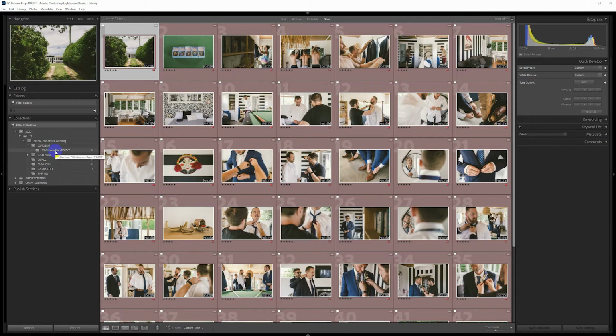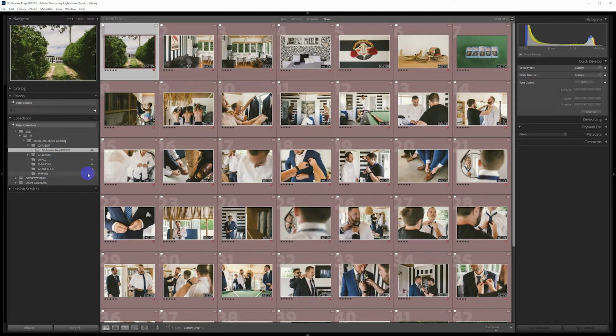So I'm going to jump into this particular collection. And I've got 44 files I need to edit. 44 files, the editing I need to do in these, you're probably talking about half an hour maximum, something like that. So I'm going to go through and I'm going to do this, alright?